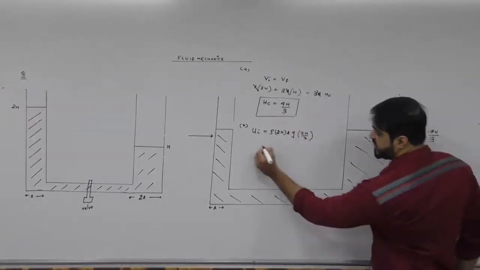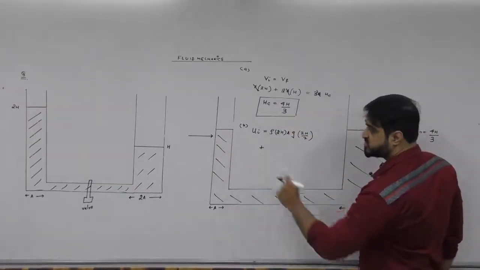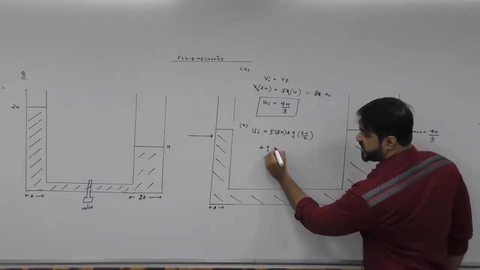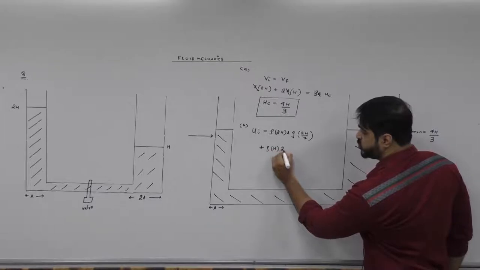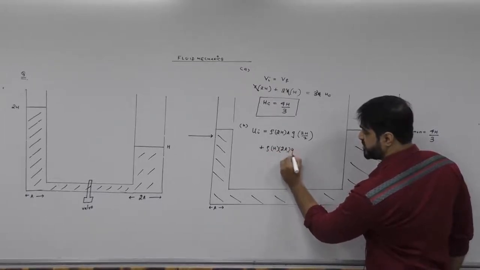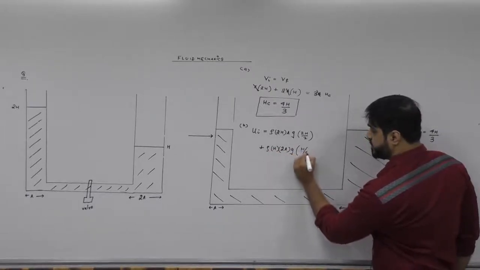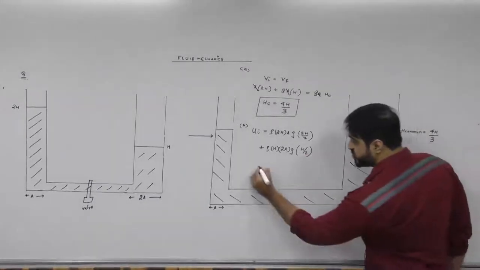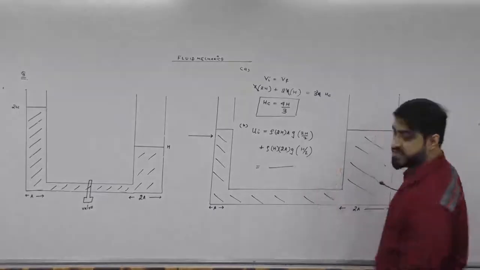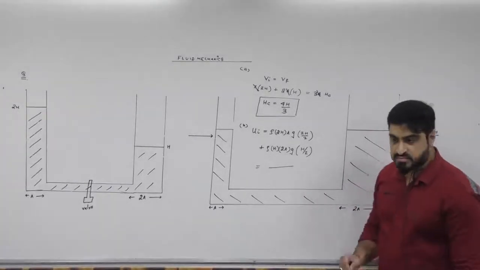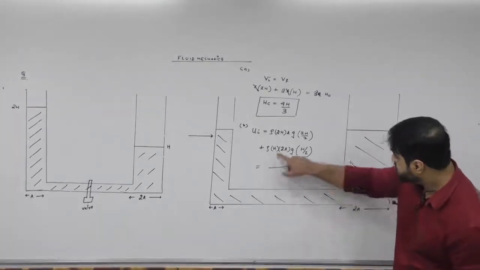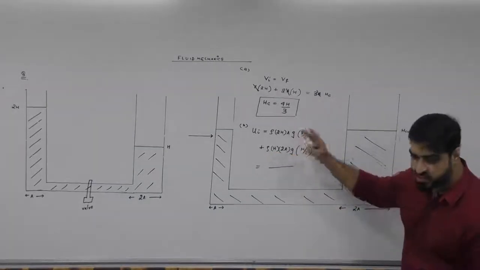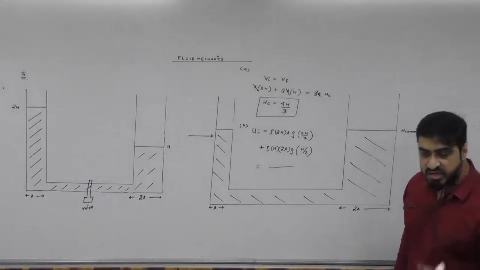Achha, iska boliye abhi ye kya ho jayega? Yes part ka? Rho. Okay? Ye ho jayega H into 2A. Ye to same hi hai. G. H by 2. Are you all understanding what's happening? Ye aap calculate karege. Whatever answer you will get. Clear hai? Okay, you will get in terms of rho H A H. So H square ke terms mein, whatever you get some answer. Clear ho gaya?